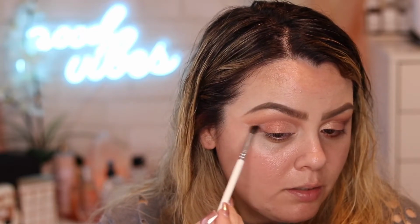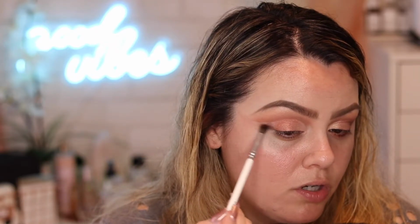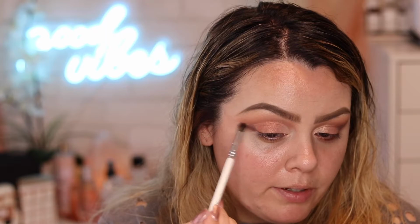I just don't really like the way this works. I like this brush specifically to blend out my lower lash line, but not too much for applying any color or really blending much on the top part of the eye. But right now, we're going to grab a bigger brush.